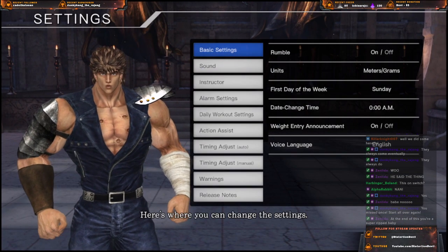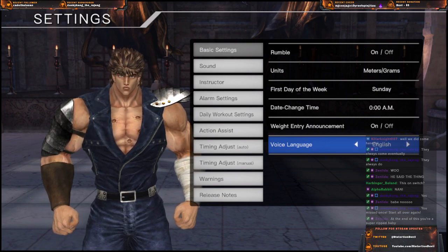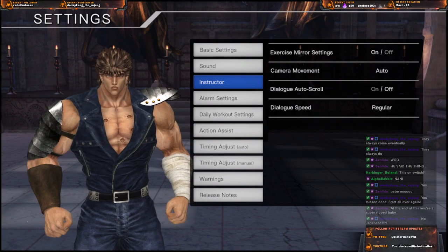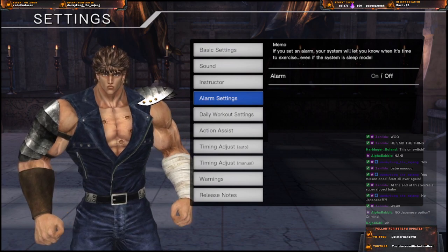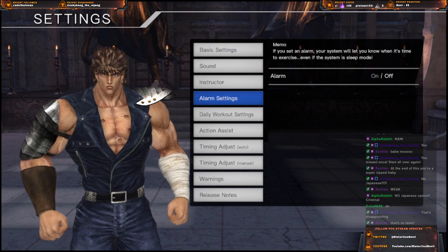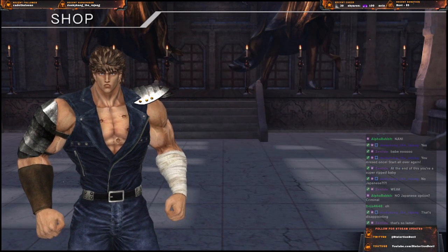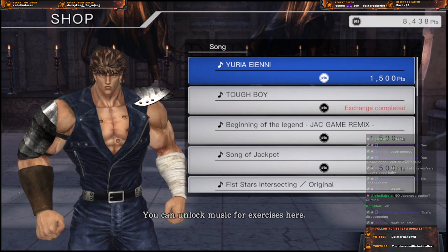I'm just gonna... Here's where you can change the settings. I'm gonna do something real quick. What? No Japanese voice language? Really? Oh man, that's a bummer. I'm stuck with AI Toki, Wooden Kenshiro, and British Lin. You can unlock instructors. You can unlock instructor outfits here. You can unlock music for exercises here.